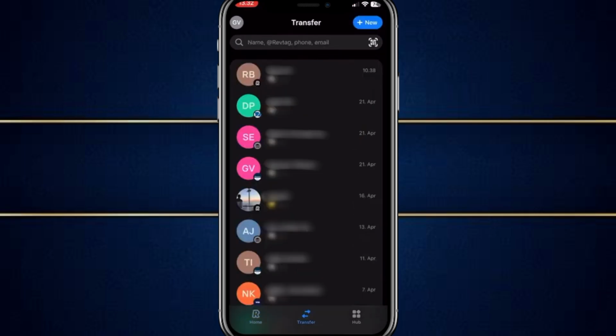Before you begin, make sure you have enough balance in the right currency and that your app is up to date to avoid any hiccups. If you're paying internationally, processing times and exchange rates can vary by country and the receiving bank, so build in a small buffer before the bill's due date.